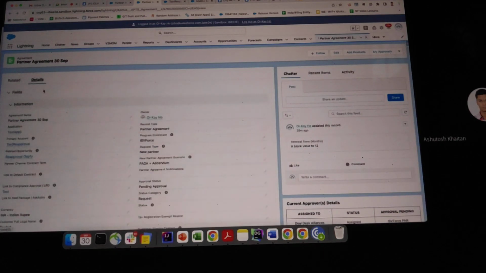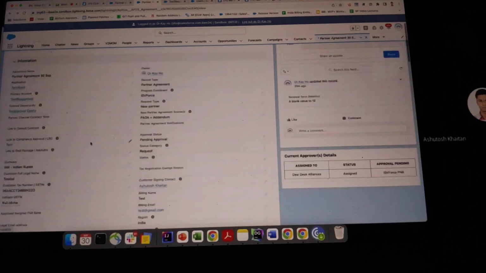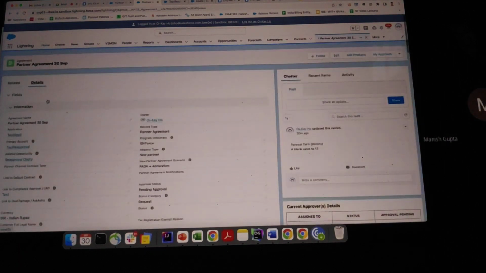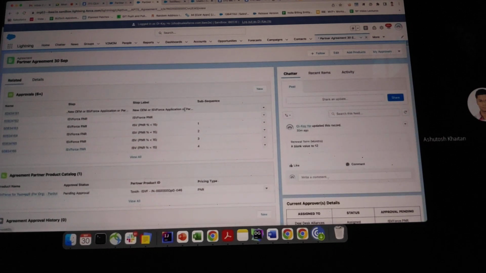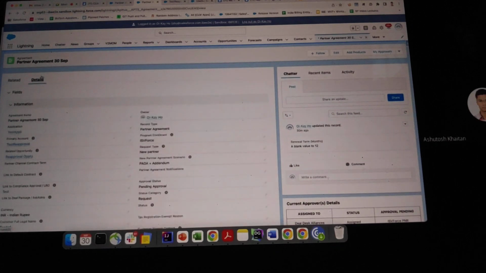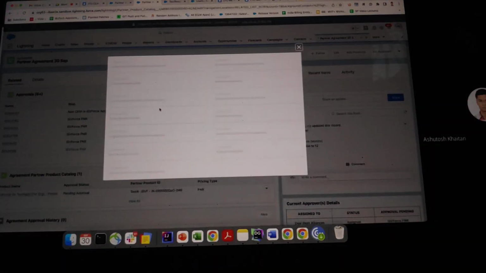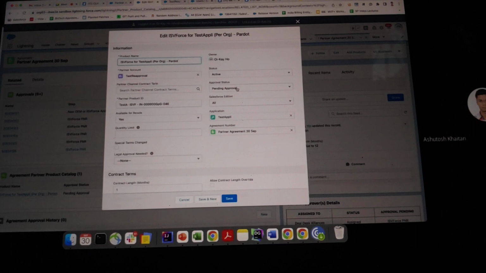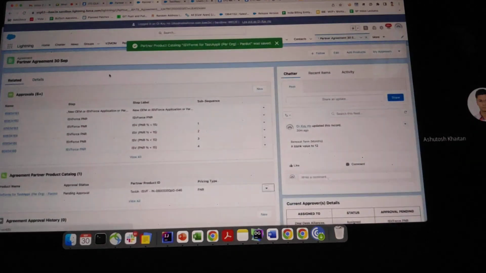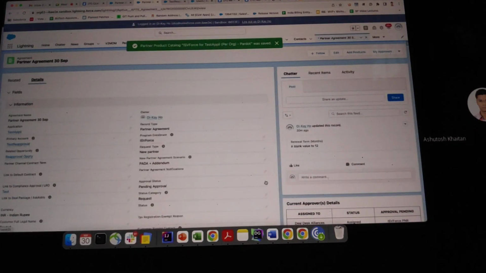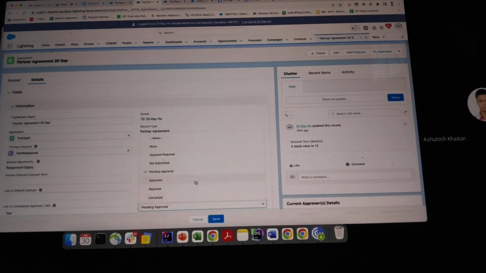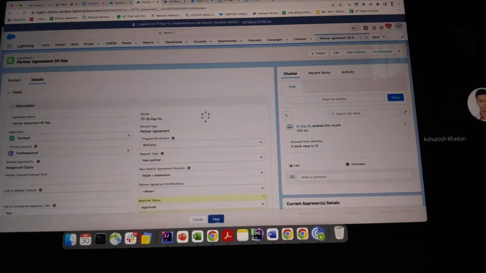See, this is happening because we have made OEQ the only sales ops person and also the only approver. So if we change the sales ops person, that will be fine. But here, what will happen after the approval is completed? The product also will be approved and the agreement also will be approved. When I'm changing it, I have to approve both manually. But when we go through the approvals, both will be approved: the product approval and the agreement approval. So this I have shown.